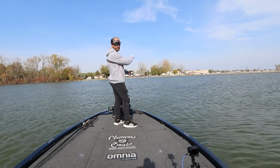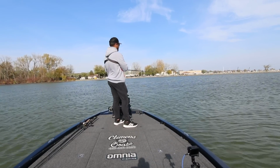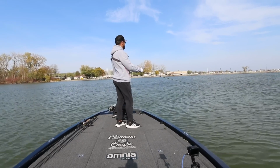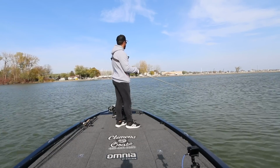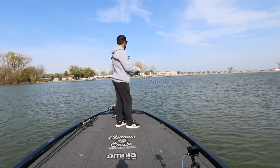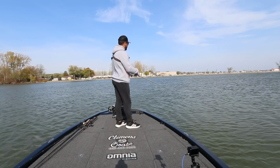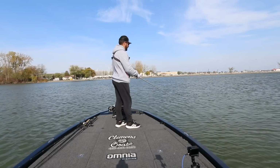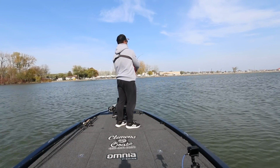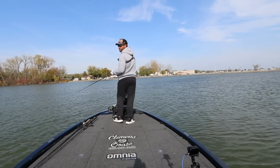If you can probably see that in the distance too, a seagull just slammed down. So there's kind of an edge here. There's another seagull, or the same one. I mean, there's bait flicking. I ought to catch another one right here, dude. My trailer's all jacked up. It's a good sign though. It's a great sign.